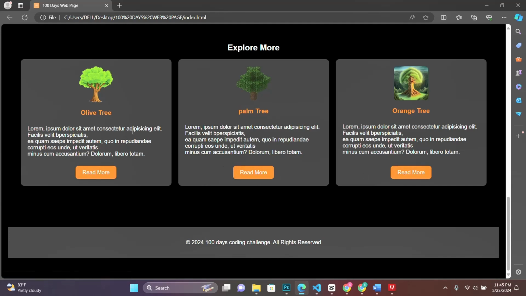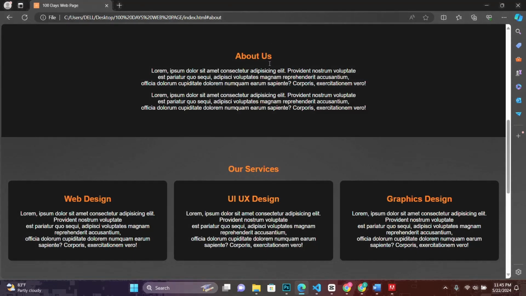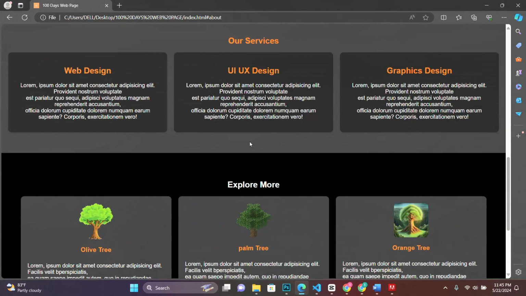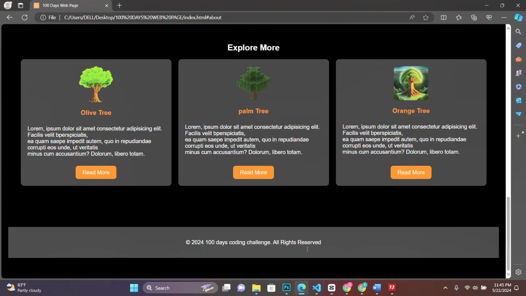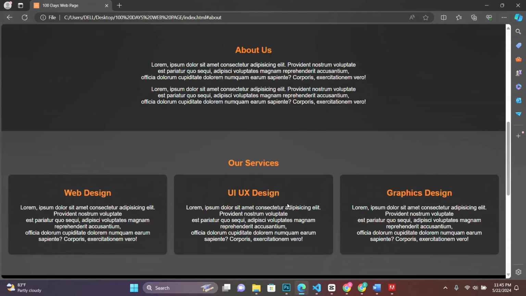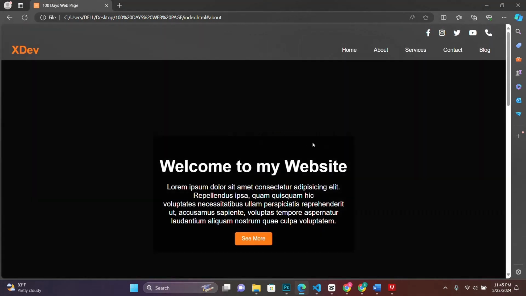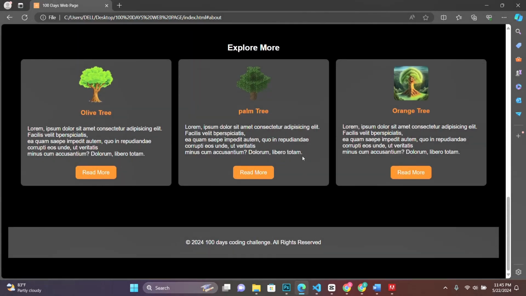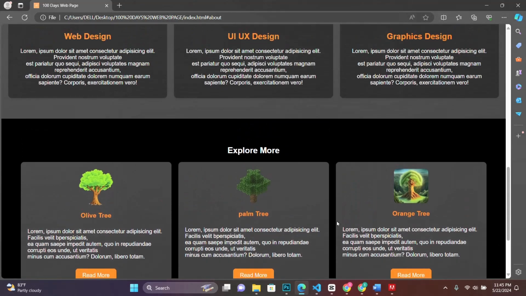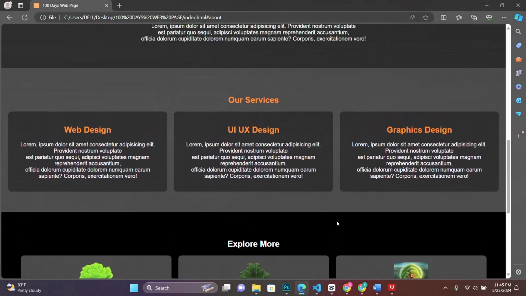So you can also play around with the colors and all that, and the gaps and all the images and all that. Yeah. So basically, we've been able to do justice to this. If we tap on this, it should take us to the About Us section of our web page. So this is what our web page is looking like right now. Looking pretty already, and we're going to be improving on this web page as we continue on this journey.